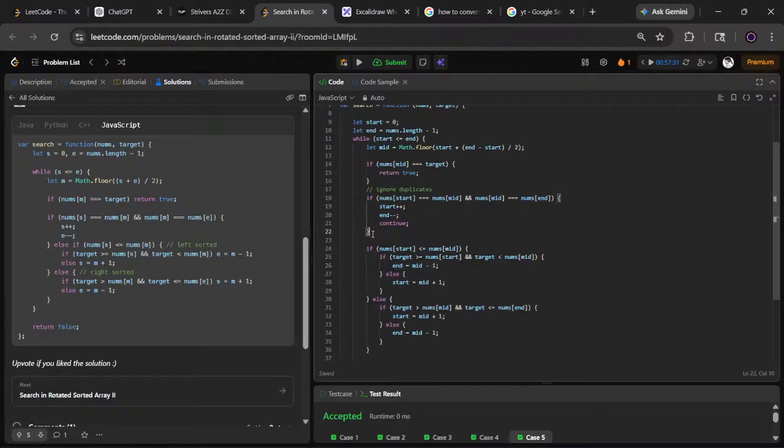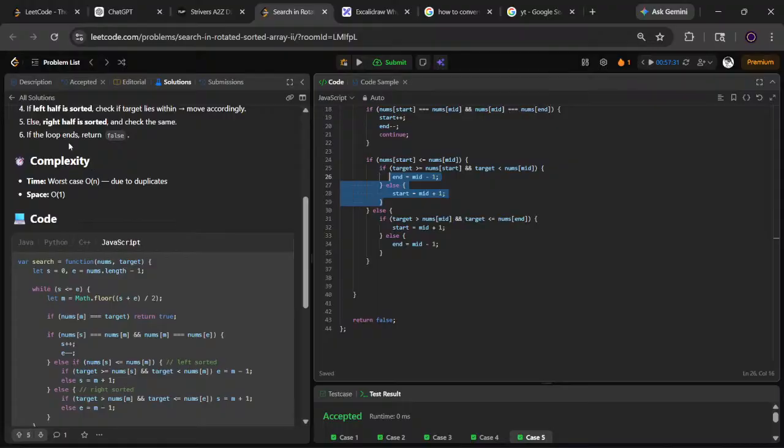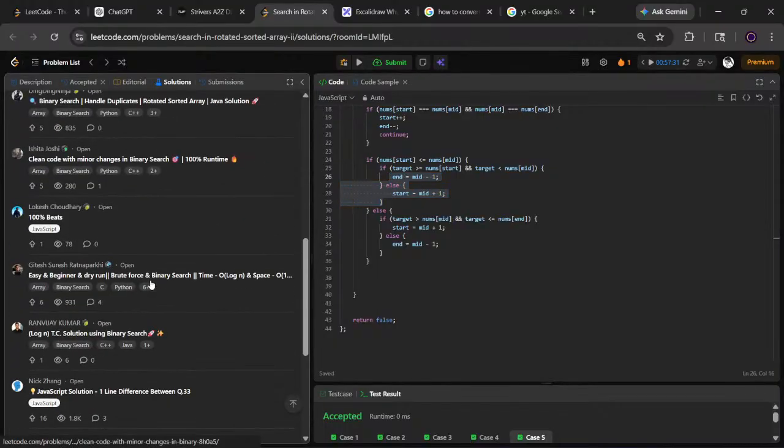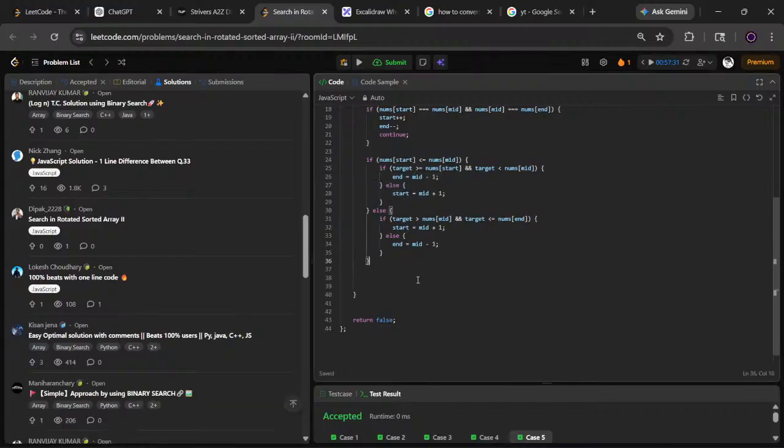But I think he did not use these brackets and curly braces, so it's looking smaller right now. Look at this here. I'm using the curly braces, so it's becoming big. It's literally the same solution. Can't we do it in a different way? I mean, don't we have a brute force way of doing this?